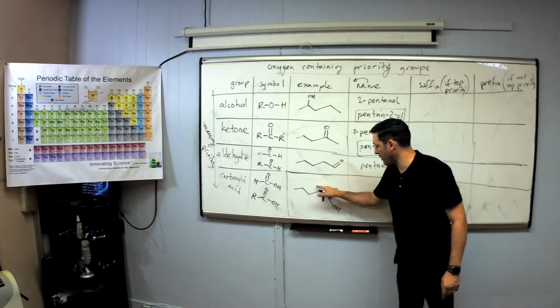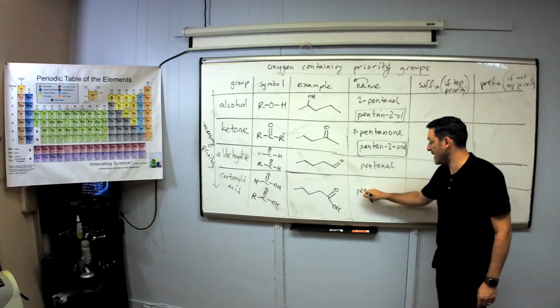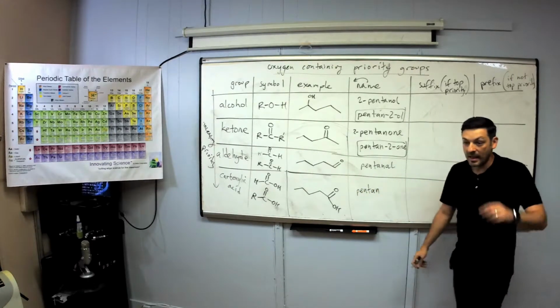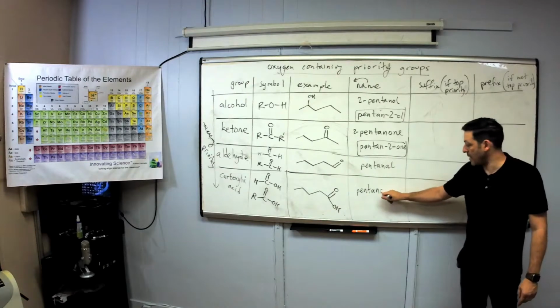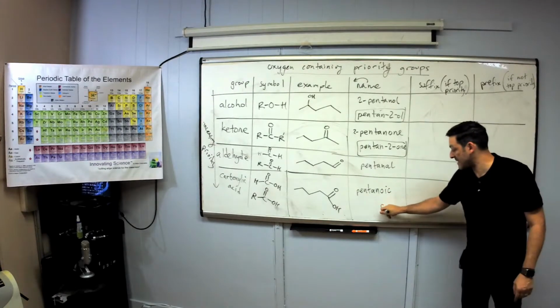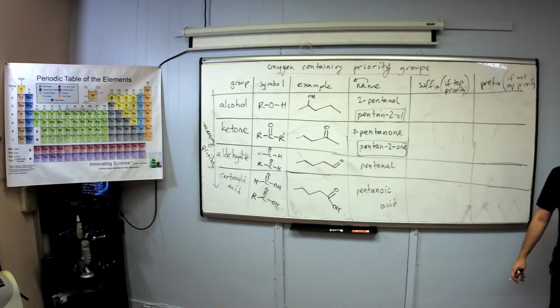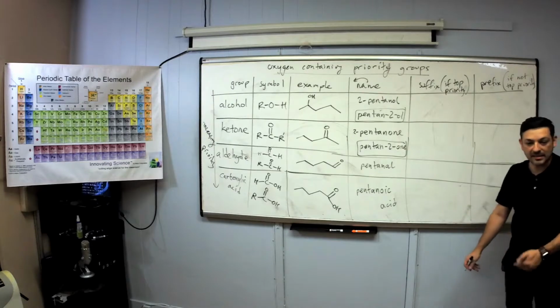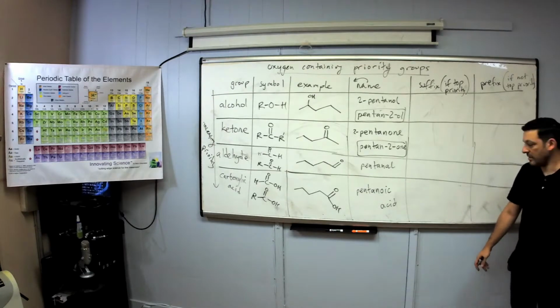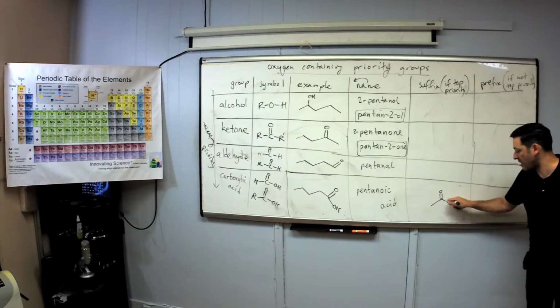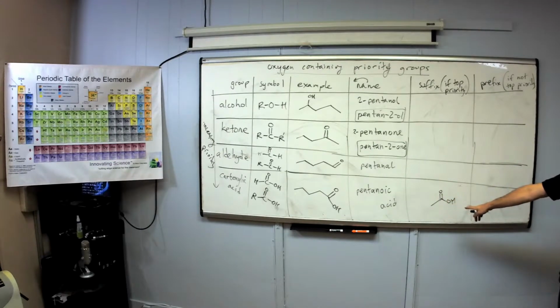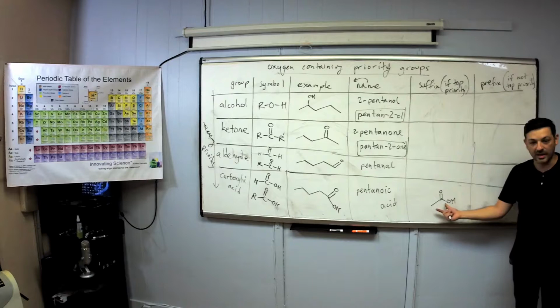You call this 1, 2, 3, 4, 5 carbons, pent, and then instead of the letter E, you write oic and give it a space, acid. For example, acetic acid, benzoic acid, pentanoic acid, right? In fact, acetic acid is this, that's acetic acid, right? But based on our nomenclature right here, you could call this something else. Instead of calling it acetic acid, you could call it, for 2 carbons, ethanoic acid. Are you witnessing? Okay.